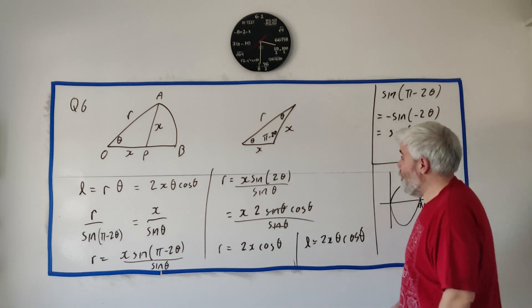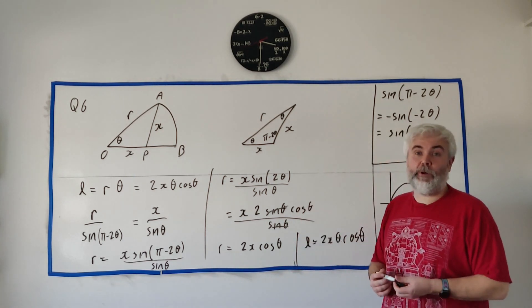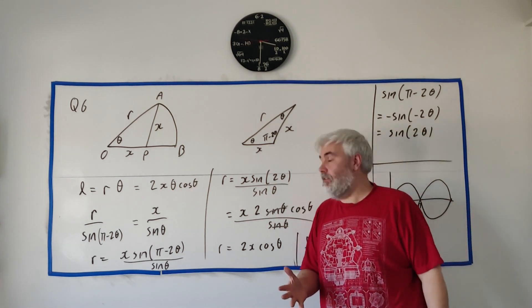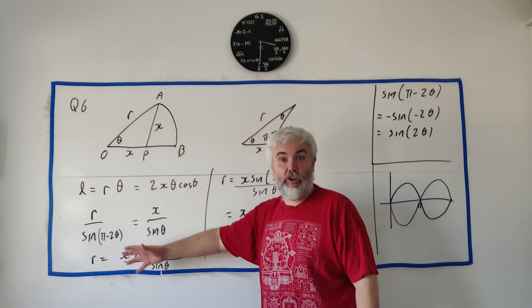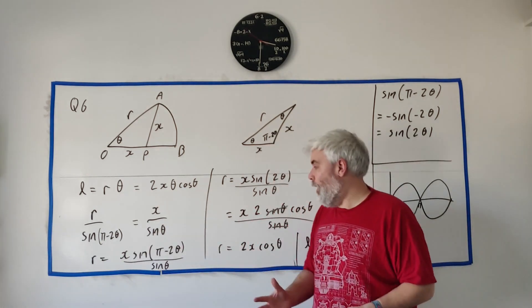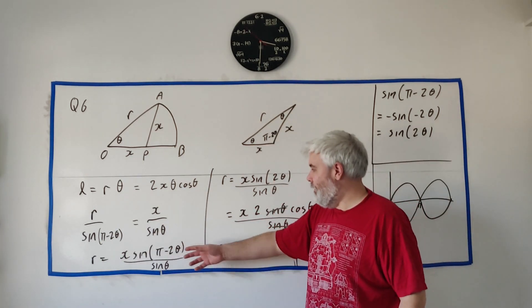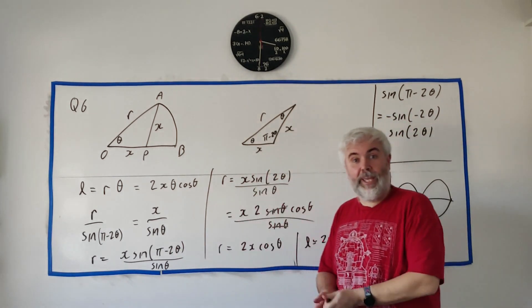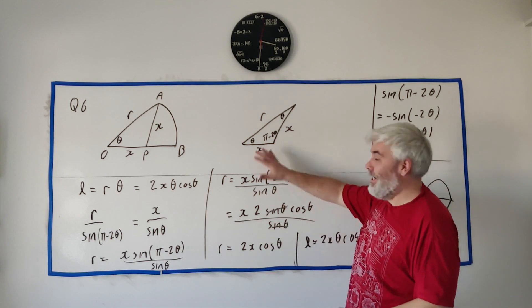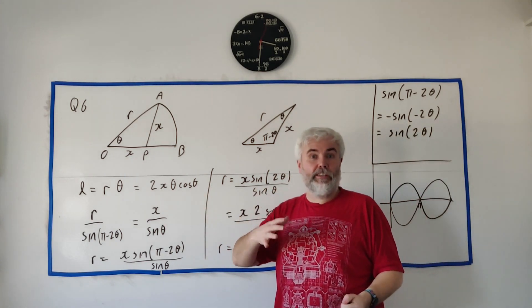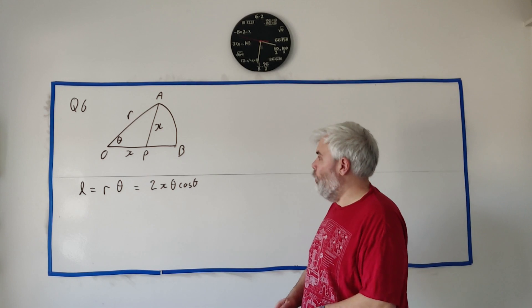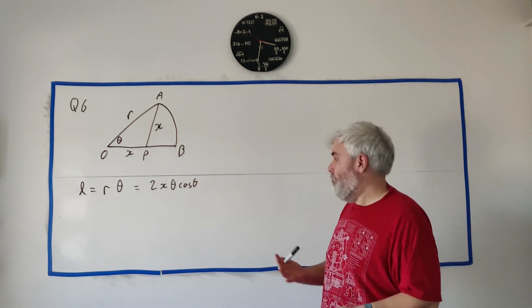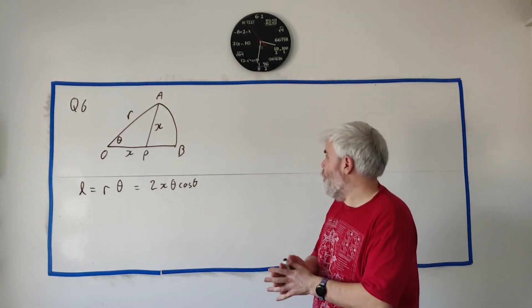Okay, that was not the easiest way to do that. It's how a lot of students probably would have done it. I expect students to be able to do that. Use the sine rule, find some sort of trigonometric identity, play around with it. You'll be asked to play around with signs like this in other questions. So I do expect the students to be able to do it this way. But let me clean some of this off, and I'll show you the much easier way. So instead of using the sine rule, if you hadn't noticed that the answer needed a cosine, so we may as well have gone ahead and used the cosine rule.